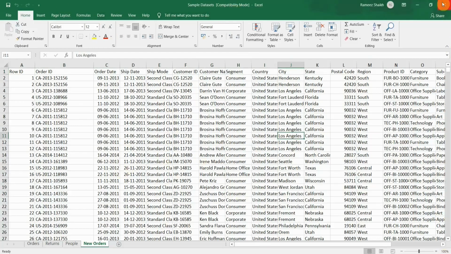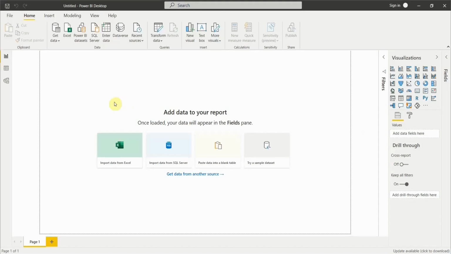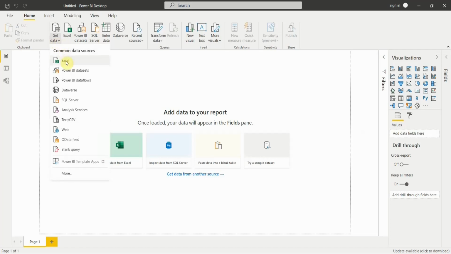Okay, so let me close this, go back to the Power BI. Okay, so now the very first step is to upload the data. To do so, what we have to do is just go to Get Data, and now you get the options to use the data source. So now you have various options like Excel, Power BI datasets, you have dataflows, you have the SQL Server, Analysis Services, and so on and so forth.